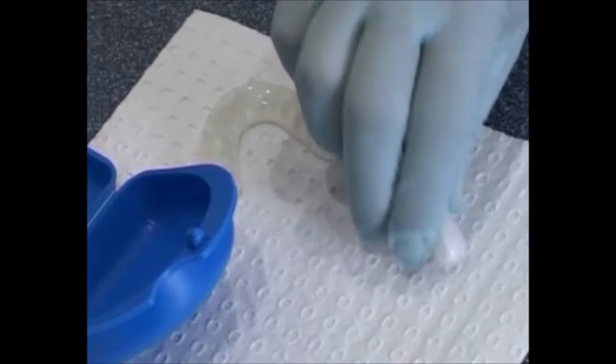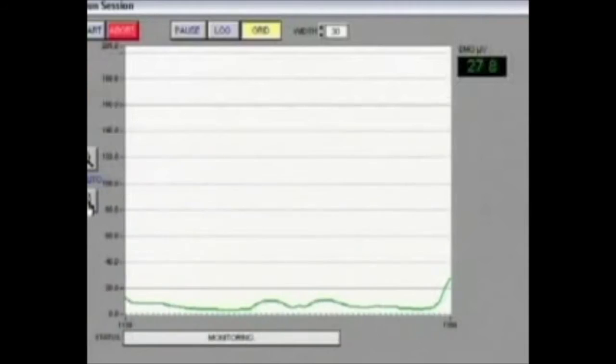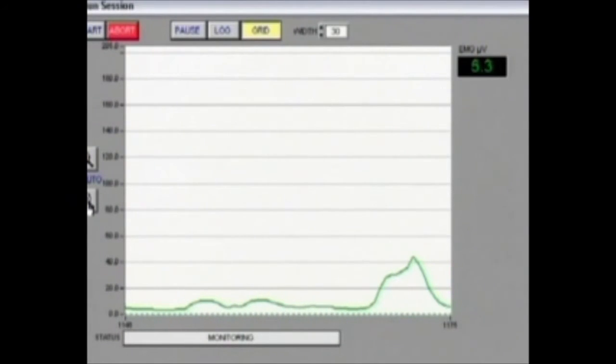So Belinda, would you like to pop the full mouth splint out, and we'll try the MCI. So the MCI is a splint that you've been wearing for the last period of time quite successfully. So I'll let you pop it in again. That's the way. And I'll get you to have a clench again. Just as hard as you can go. Just as hard as you can clench. Okay, good. Nice and relaxed. I think they've got up to about 44.